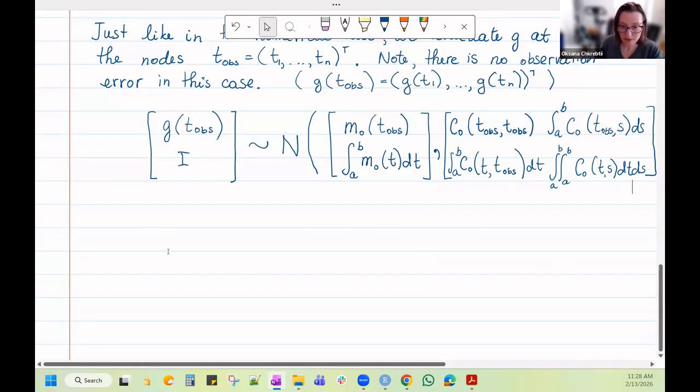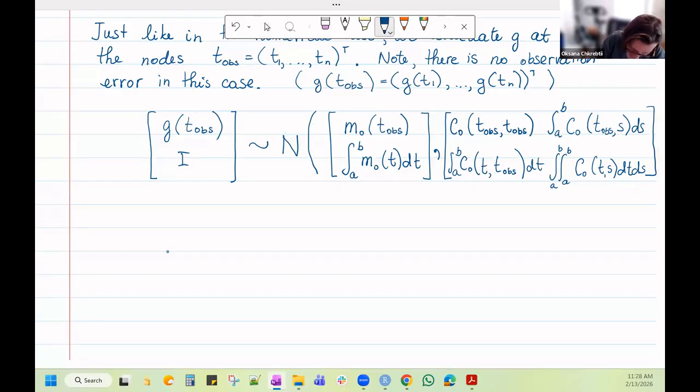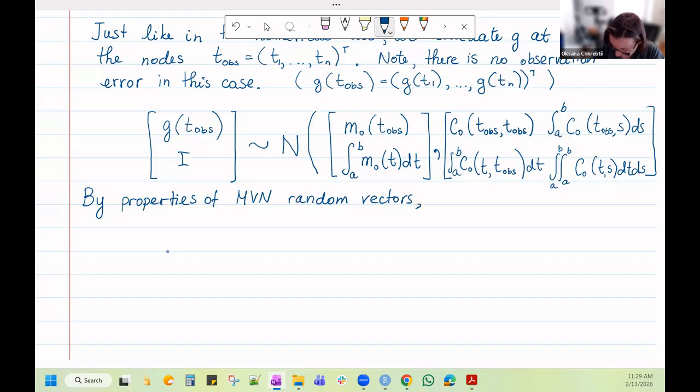So we can now use properties of Gaussian processes, properties of multivariate normal random vectors, to find the posterior distribution. This can be shown quite easily.